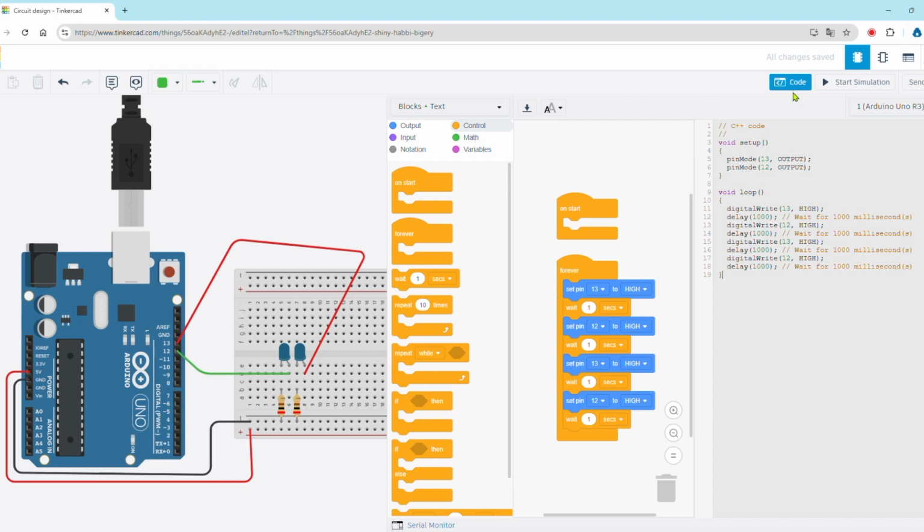When we have the two LEDs referenced in the blocks, we are going to simulate to check what happens.